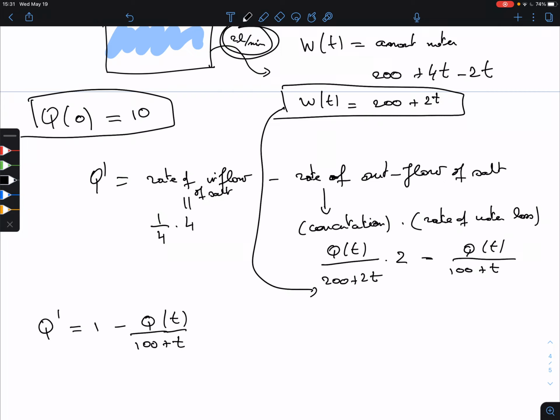And that is kind of already surprising, right? It seems like a simple thing. You're just pouring in some water and draining some water, you put some salt in there, what a big deal. But you see the equation is not as trivial as you might think it is. Okay, so let's solve this equation.